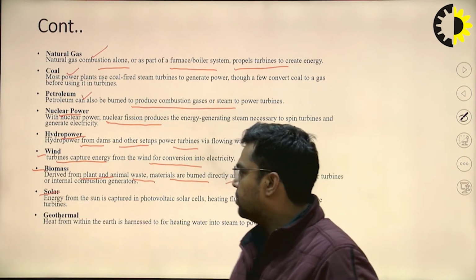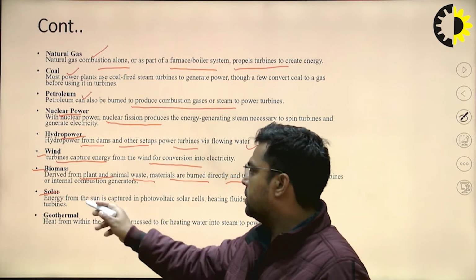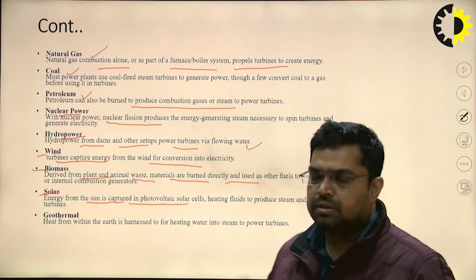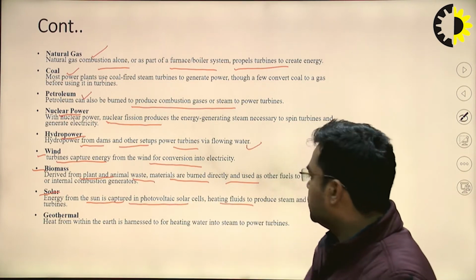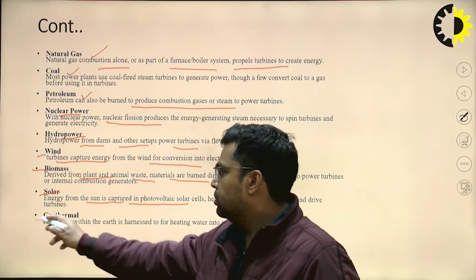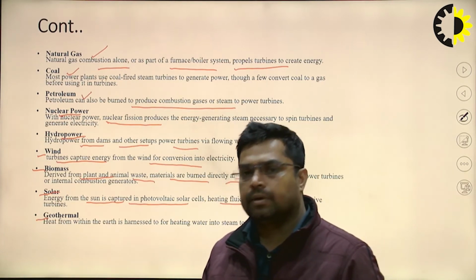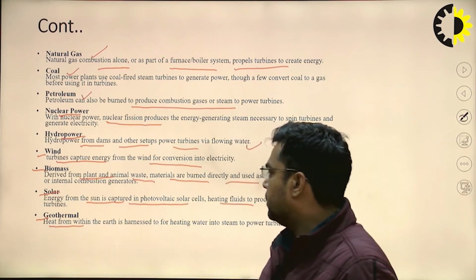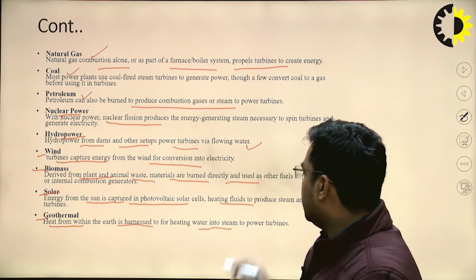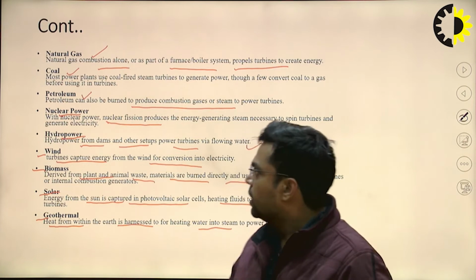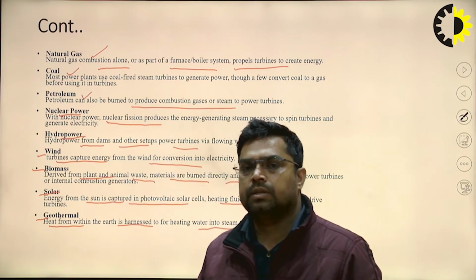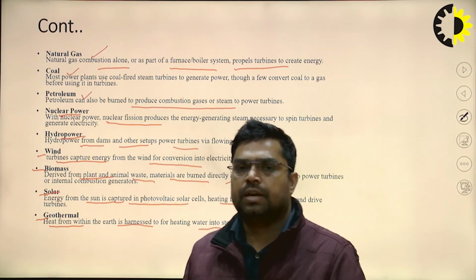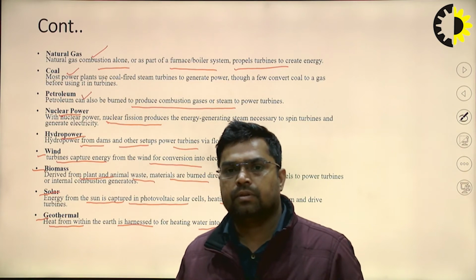Another one is solar. This is used to produce electricity with the help of the sun. Sunlight is captured in a photovoltaic cell to produce electricity, steam and for other purposes. Geothermal is another example of renewable energy sources. Through geothermal, we can harness the heat within the earth and heat water in the system with the help of a power turbine. So these are some listed examples of the energy sources through which we can produce electricity, or do any other further work.